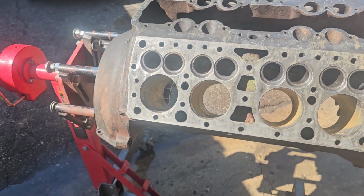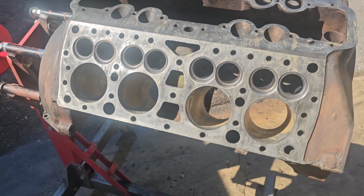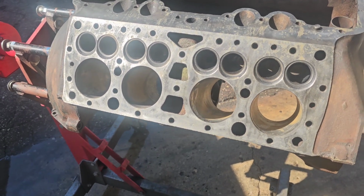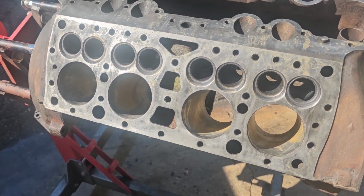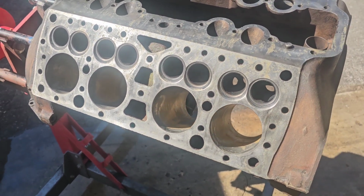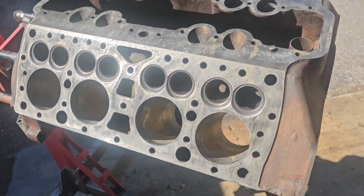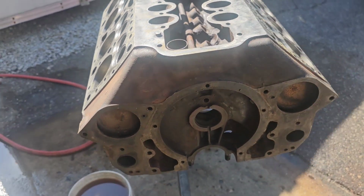Like I said, everything is in such great shape. I'm pretty confident in it that there's no issues. I checked it out. There's no cracks. Well, no critical cracks. I've never seen a flathead that didn't have cracks, but this one's got a couple, but nothing severe. So I think it's going to work out pretty well. I'm pretty happy with it.